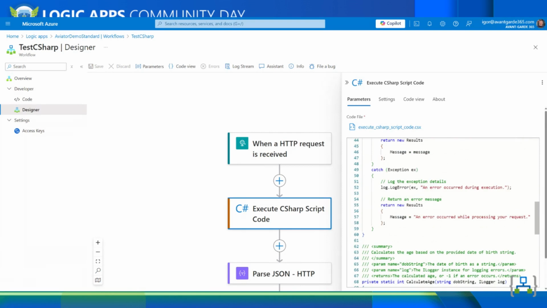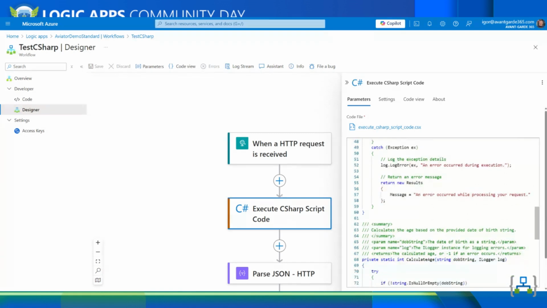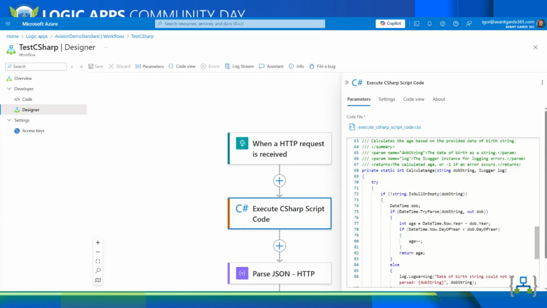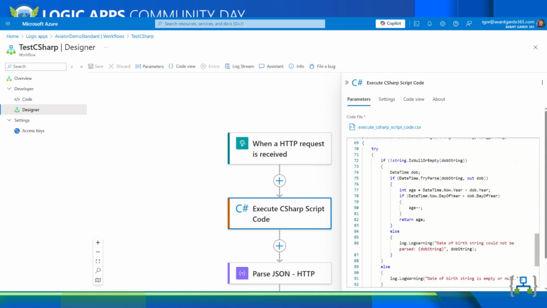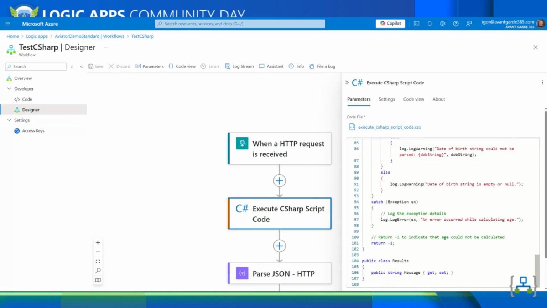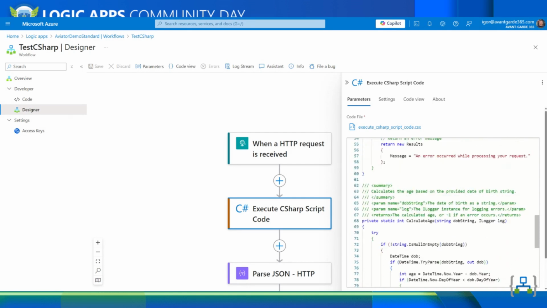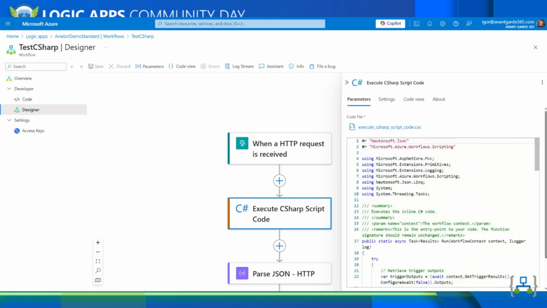Obviously, the beauty of using C# code is you have exception handling and very detailed error logs. Another beauty of it is you can keep your code separate. As you see here, you're able to have a separate function that will calculate your age based on the date of birth that's been passed. So you can compartmentalize your logic, and as a result, it will assemble the message that you will display on the screen.